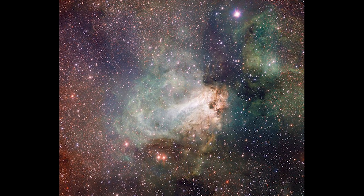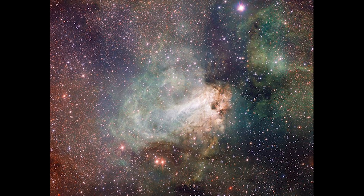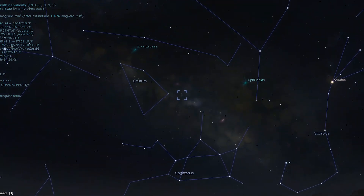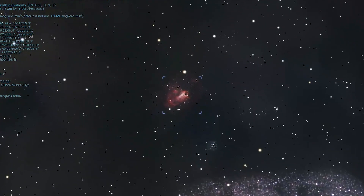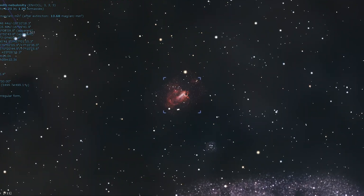Moving on from this double star, we're going to head into another Messier object: Messier 17, otherwise known as the Swan Nebula. Found on the border of Scutum, M17's shape is apparent through almost any telescope at low power. Although the swan's body is typically easier to see than its head, increasing the magnification to over 100 times will show some texture at the nebula's base. We recommend using an OIII filter to help increase contrast and improve the view of some of the structures within the Swan Nebula.